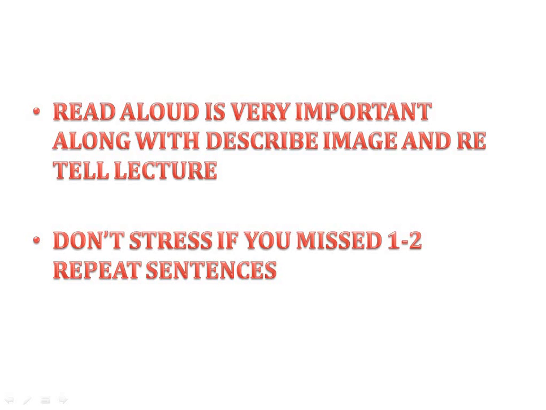Each and every item of read aloud is scored differently on the basis of fluency, pronunciation as well as content. Again, with describe image, suppose there are 10 describe images. In all these describe images, fluency, pronunciation and content are scored individually. Next, don't stress if you have missed 1 to 2 repeat sentences or you have missed the whole section of repeat sentences. Don't stress, don't worry, you can still get good marks in speaking.